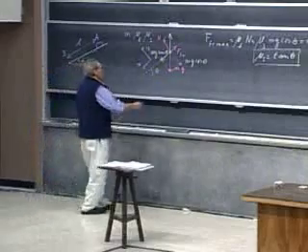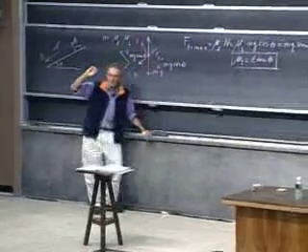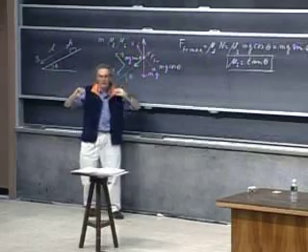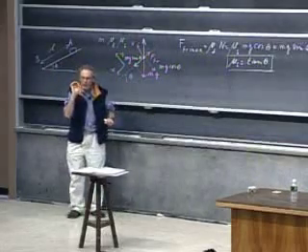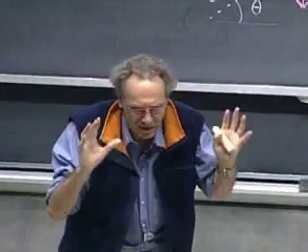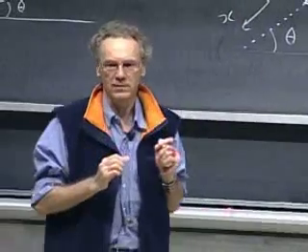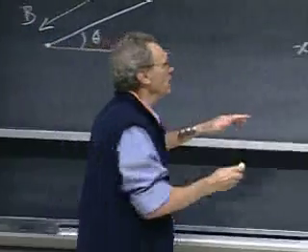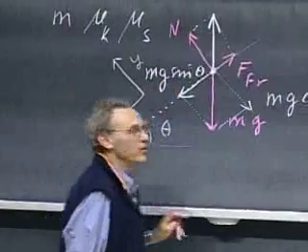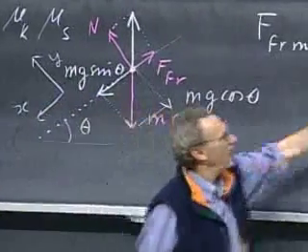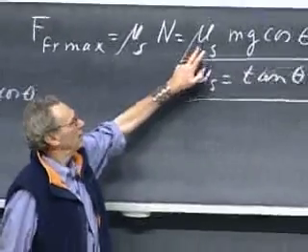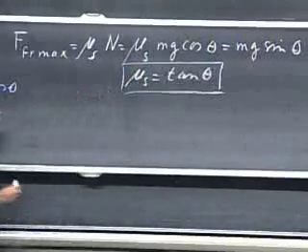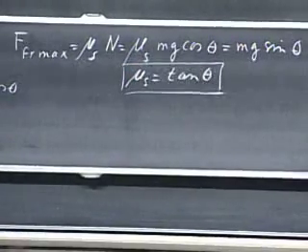Now, at that situation that it's just hanging by its fingernails, so to speak, we touch it very lightly, we blow on it, and it starts to slide. And now I'm interested in knowing what the acceleration is downhill. The reason why it will be accelerated is that this friction coefficient goes down now to mu k, and so now there is a net force along the slope in the plus x direction.